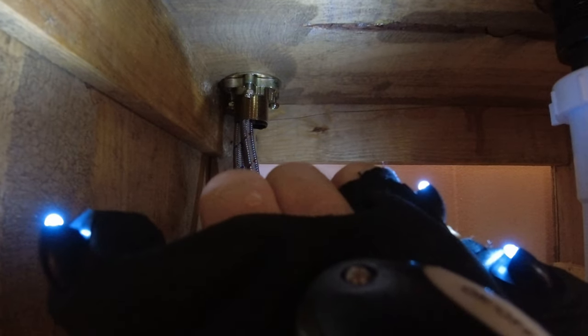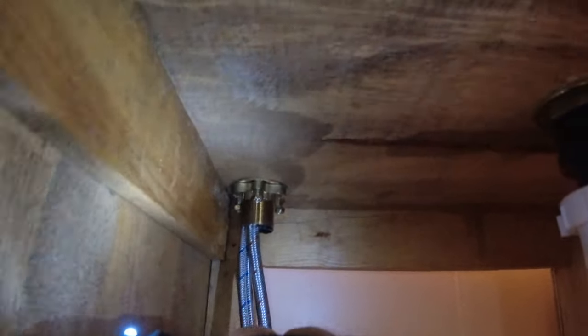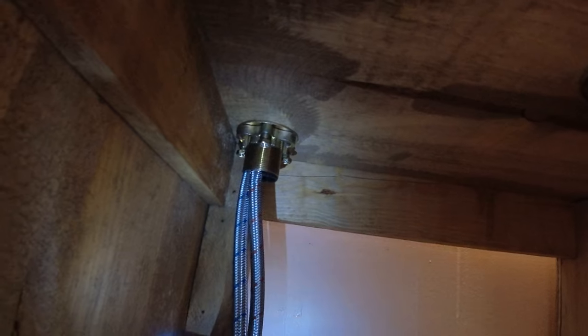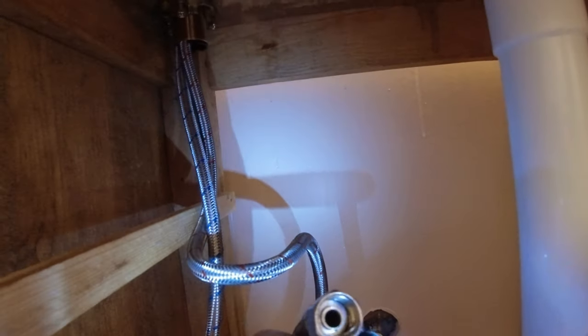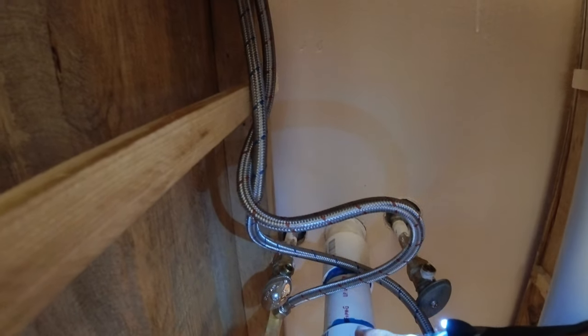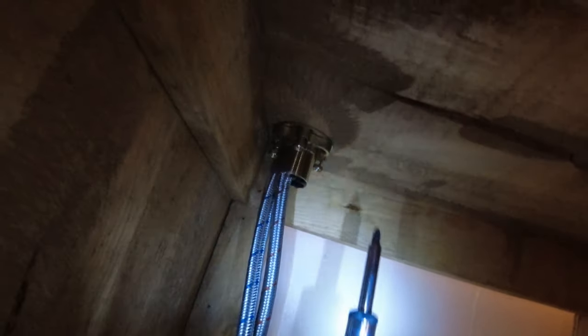I have a secret way of diagnosing this. First we're going to take the faucet off. If you have a dishwasher line or something you can hook up, you can do this a different way, but I take the faucet off and hook the braided line up directly to the inlet and squirt it into a bucket just to make sure it's flowing properly. I could just turn it on but it'll squirt water all over the place and make quite the mess.